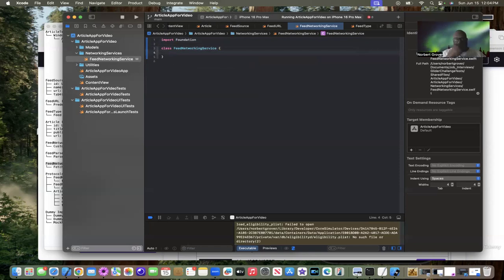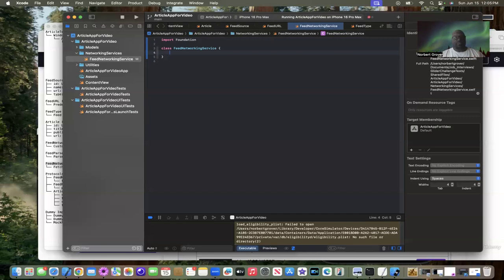However, when you make your networking service, you must make it so that you can swap it out with another, fake networking service for testing purposes. And you're going to use that fake networking service specifically to test your view model. If you don't understand how all this fits together, you will.